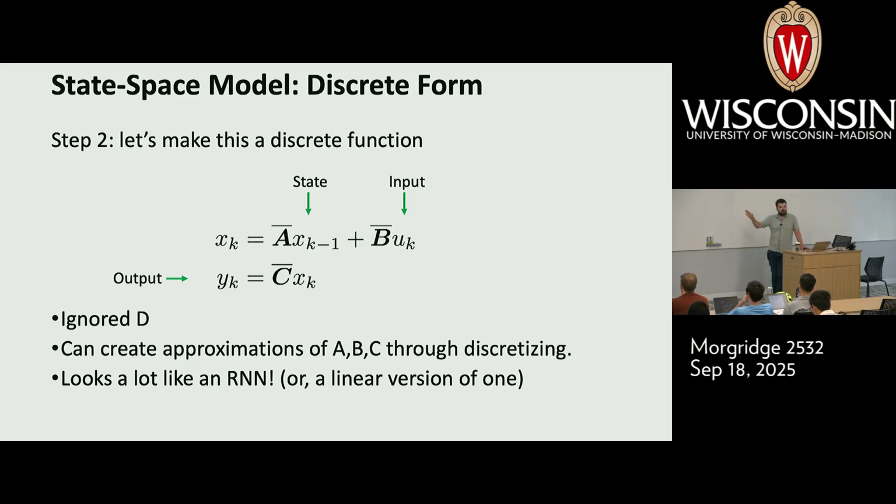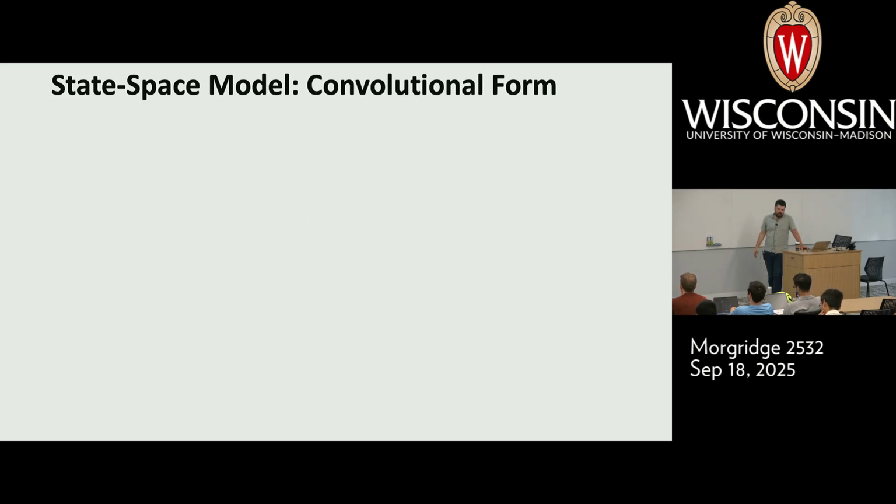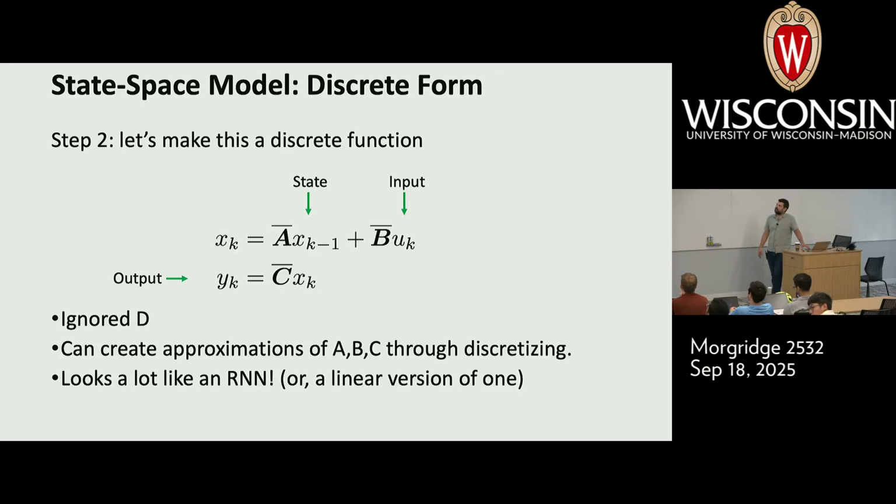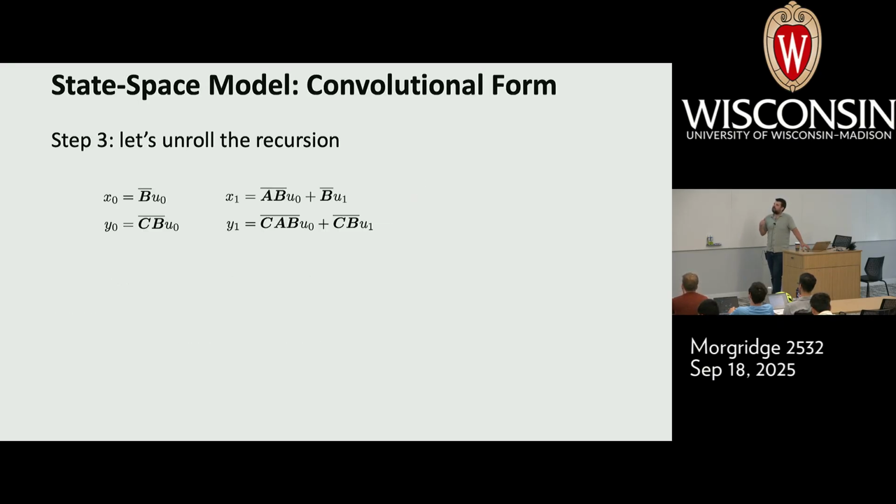We now have a very simple RNN. Let's try to look at it and understand it, and let's see if there's any interesting connections to deep learning that we can make. To do this, we did this really weird thing where we started writing down this equation for time steps k equals 0, k equals 1, k equals 2, and so forth. So let's see what happens when we write that stuff down.